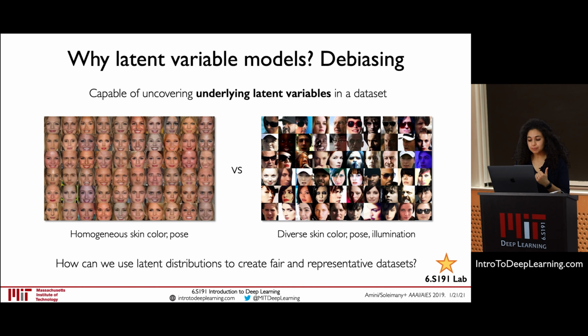All right, so as I motivated and introduced in the beginning of this lecture, one powerful application of generative models and latent variable models is in model debiasing. And in today's lab, you're actually going to get real hands-on experience in building a variational autoencoder that can be used to achieve automatic debiasing of facial classification systems, facial detection systems. The idea of this approach is to build up a representation, a learned latent distribution of face data, and use this to identify regions of that latent space that are going to be overrepresented or underrepresented. And that's going to all be taken with respect to particular learned features, such as skin tone, pose, objects, clothing.